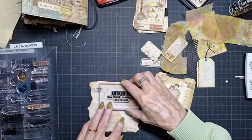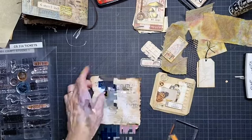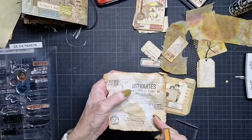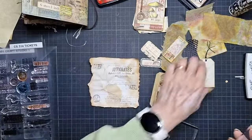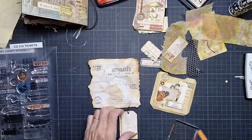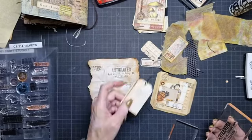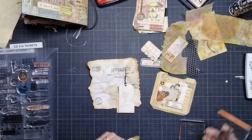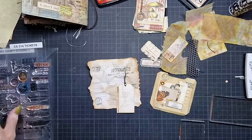And if it doesn't cover your whole page, or now I didn't push it hard, so it looks like it hasn't stamped everywhere, but it's also nice, it gives it an old look again. And this is second generation stamping, so I do it a second time, and then you see not so good, and that is what I like. So that is called second generation stamping. Shall I do, yes, I want something on this one.